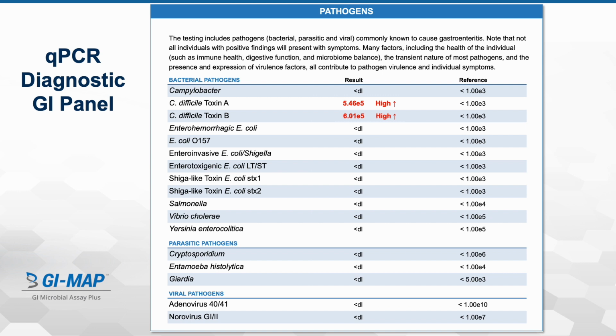This is very different than looking at a report of a curated group of organisms that are determined quantitatively with qPCR, such as in GI map testing. On this one page here, you see pathogens reported, and they're reported at actual quantitative levels. And a reference range is provided to determine if those quantitative levels in the case of pathogens would be considered above the threshold where treatment would be suggested.